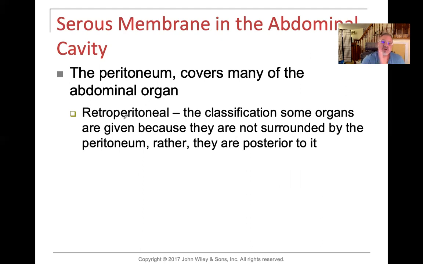When you hear the word retroperitoneum, these are organs that are not contained within that peritoneum, but posterior to it. The kidneys are an example of that. The pancreas is an example. Those are behind the peritoneum. Okay, that's why pancreatic cancer is so painful. When it expands, it's going to push up against all of that peritoneal cavity and create a lot of pain.